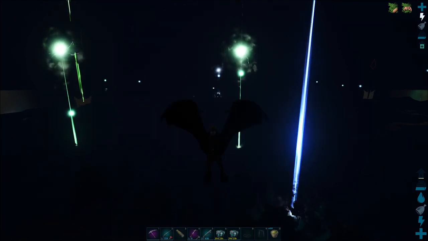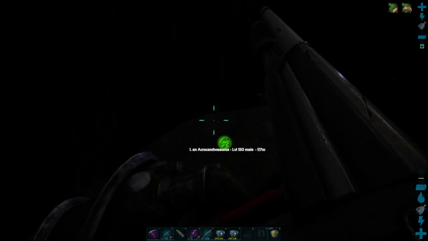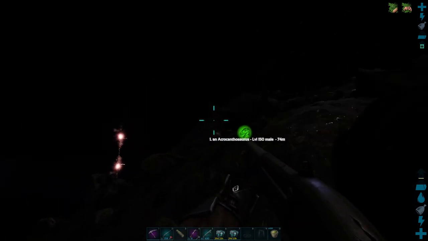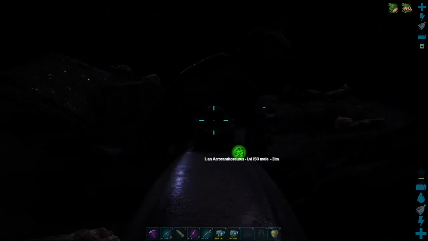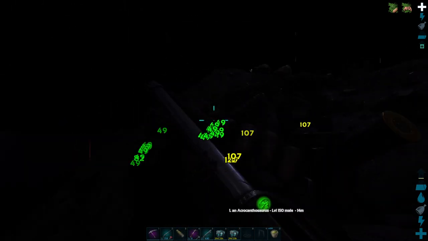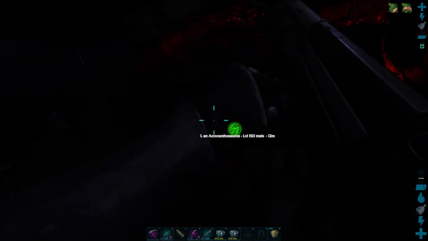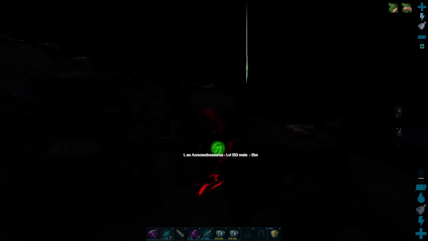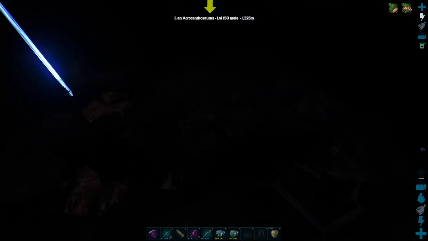I need a less powerful shotgun. Alright, I got the new shotgun here. This one is legit just a straight up, no boost to it. So... Yeah. Gonna kill him. He's already lost so much health. There's no point in trying. Look. Yep. Alright, I'll get another one.